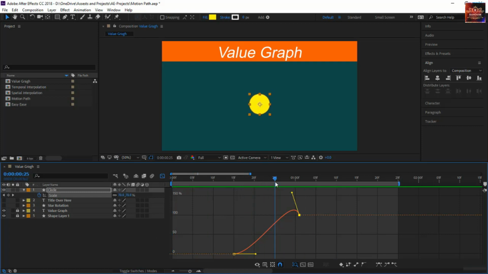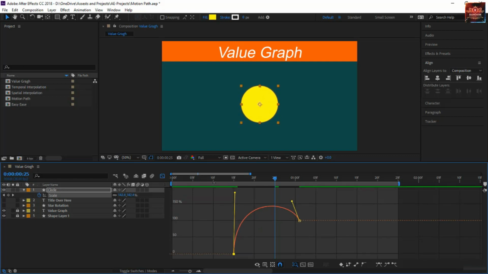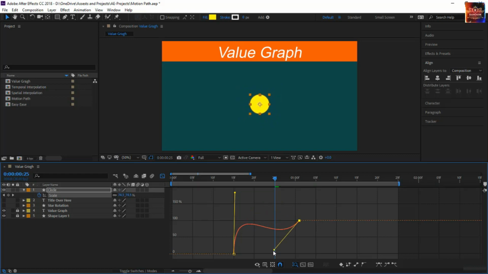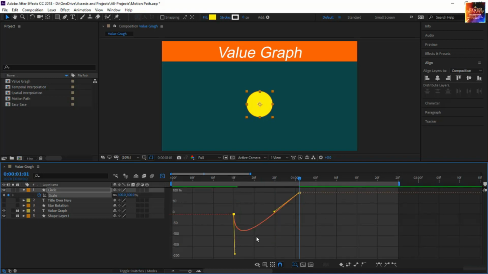Now, how many tricks can you do here? An infinity. Let's do something, for example, just like this. If you start the animation, here you are. It goes very fast and comes down. You can also play more tricks. Just play with the handles here and take it down like this. It's going to reach 100% here. I play. So notice how it's going to go. It's going to grow in size, scale up to a certain value, then goes down, you notice, and then goes up. Here, you can play with this one the way you would like.